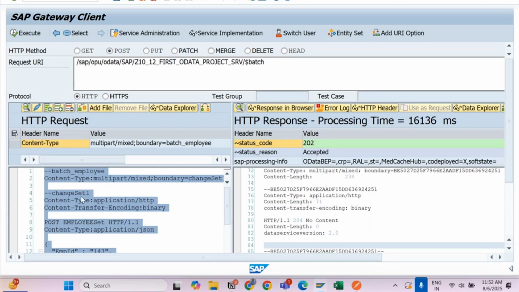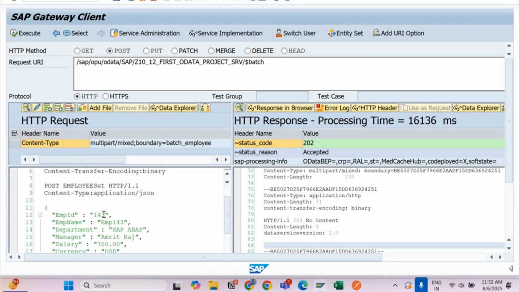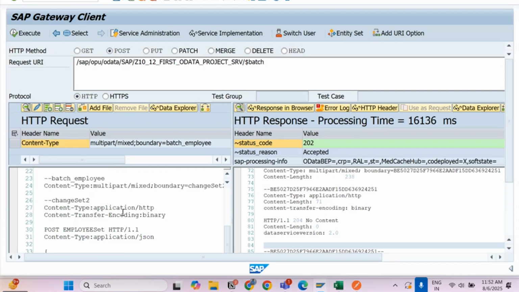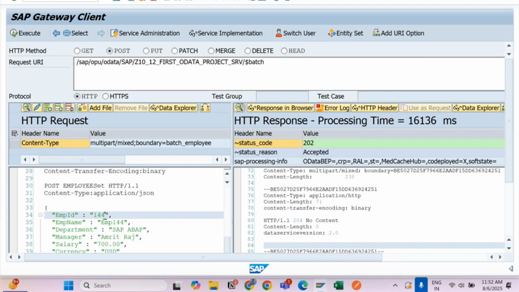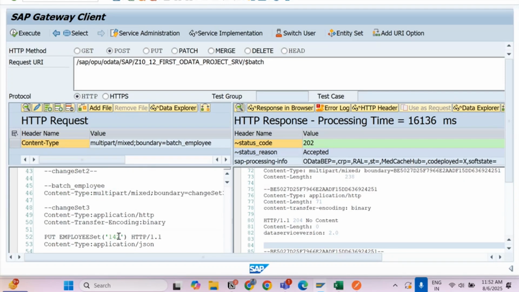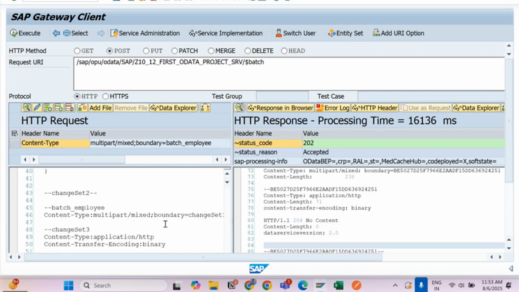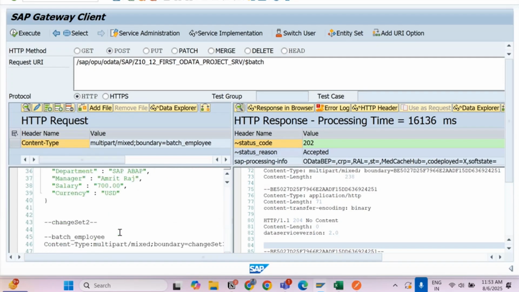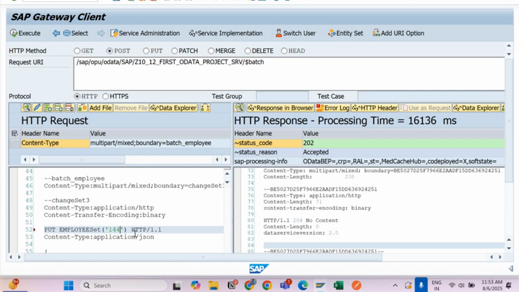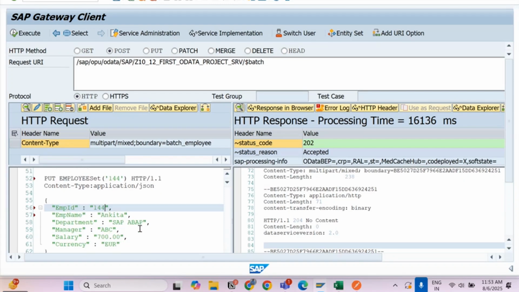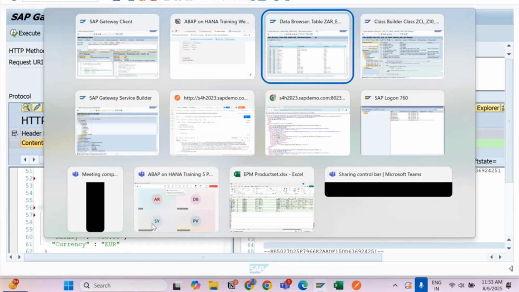So same thing we will do, but before going for delete, I will change the create. So 144 has been created. I will make it 145, employee 145. Then this one as 146, employee 146. Now I will update here my 145. Wait a second. How many records? No, not 145. I will update 144. I will make it, let's say, Ankita. Here 144. Yeah, rest everything is good. I will check the table.